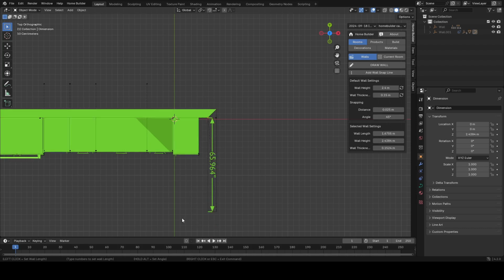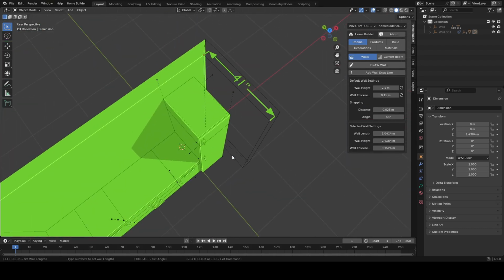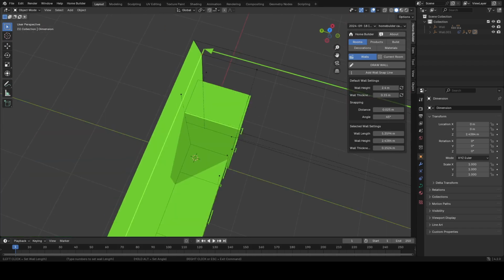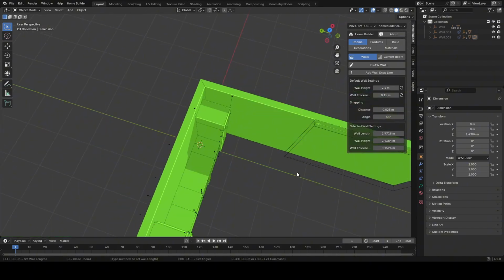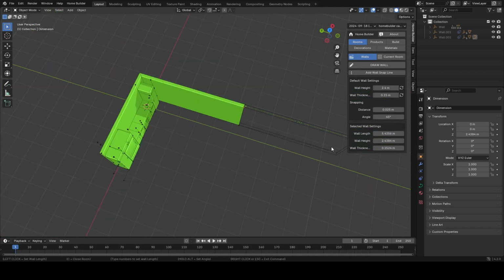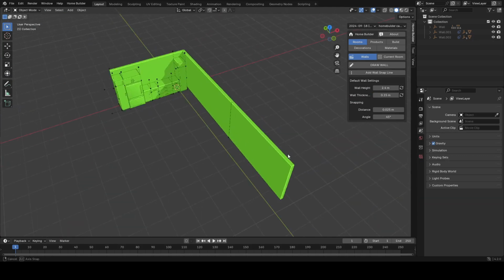Let's zoom just a little bit. Let's take a look exactly, and then right click.